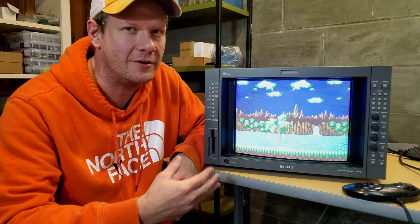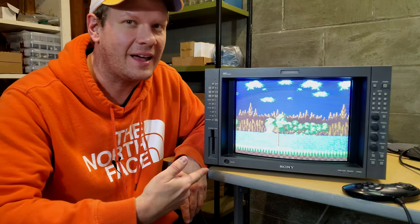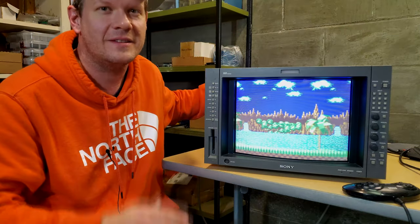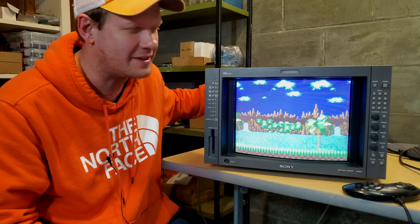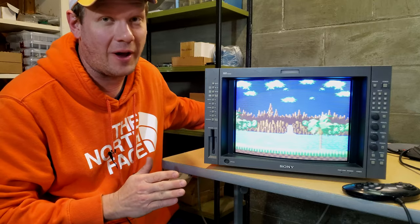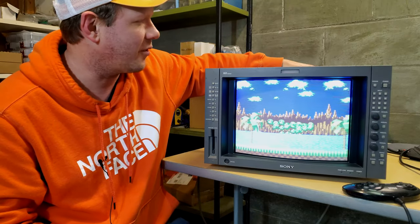And again, this monitor should be valued higher than the 14M4U, which has the same line count, yet doesn't have all the controls and basically the heavy-duty build-out that this one does. This BVM does have a larger footprint than the PVMs in the same size. It's quite a bit wider and then longer. I mean, it's like 3 or 4 inches longer, and it weighs a heck of a lot more because it's pretty much entirely made of metal with exception to the bezel and this frame piece up top.